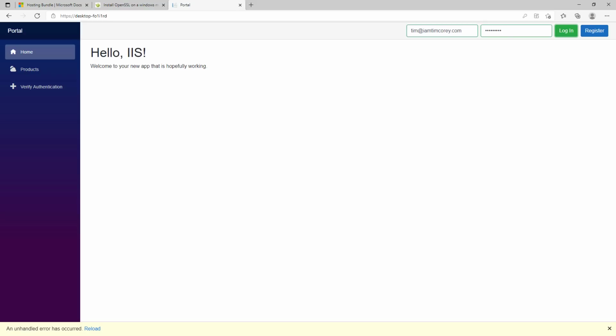All right, so thanks for sticking with us. Yeah, it's a little complicated with those certificates, but otherwise we have it running on IIS locally. We can do the same thing on the server using real certificates, and it'd be a whole lot easier.